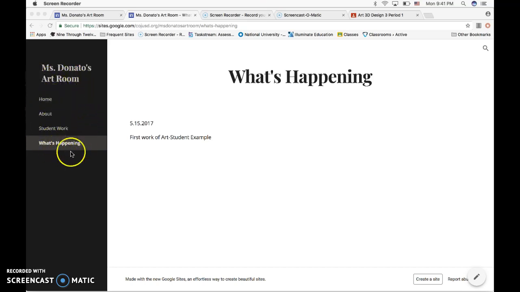You also want to give your website its own identity, so you don't want it to look exactly like those around you, but you still want it to include what is needed. If yours looks exactly like mine or exactly like the person you're sitting next to, you want to change it up a little bit and give it your own personal touch. So you want to include your work page and your blog page. I'm going to edit mine.